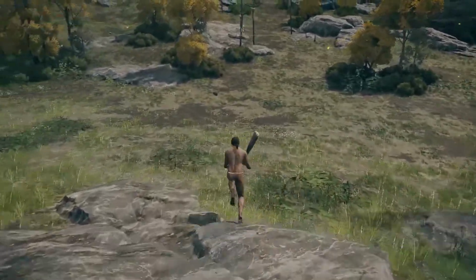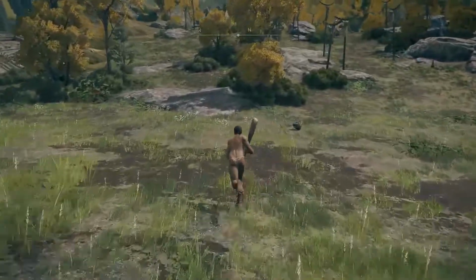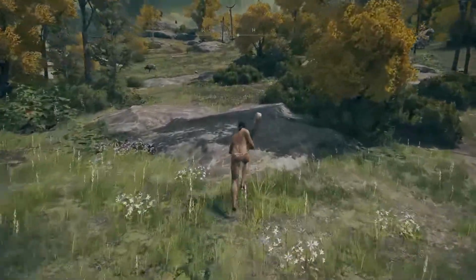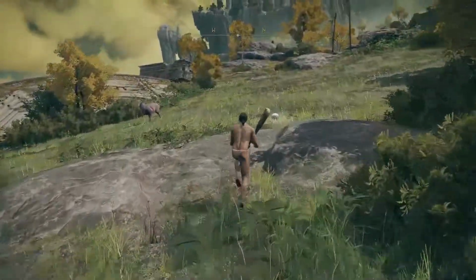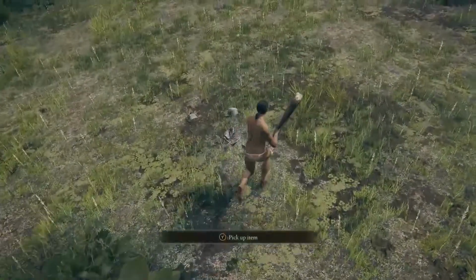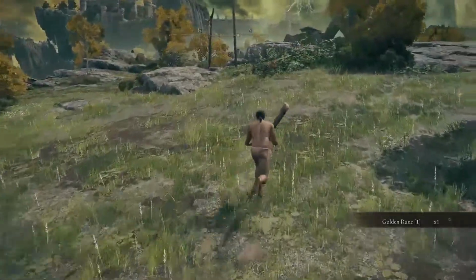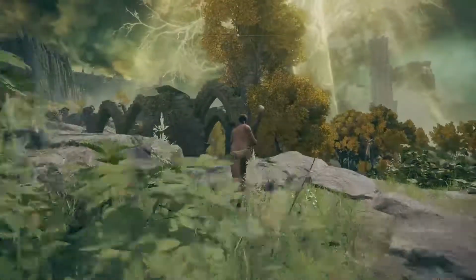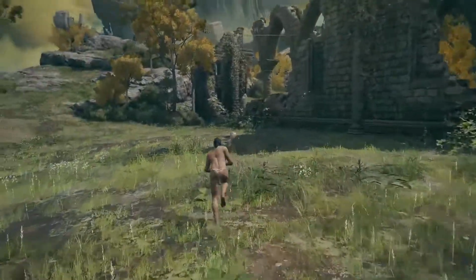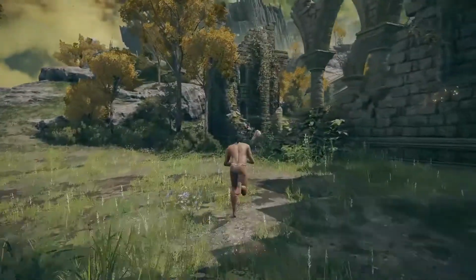So, ignore the Tree Sentinel and immediately make a break for the chapel. If you run into these, you can crush these skulls as well. These will always have a Golden Rune 1 inside of them. Those are 200 runes off the jump as well. So right now we're sitting on 4,200.